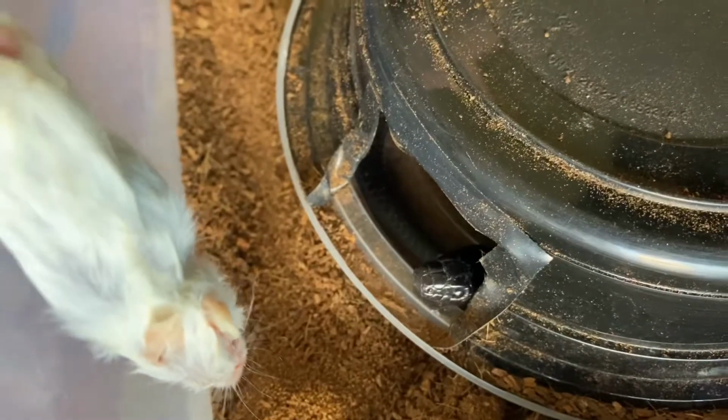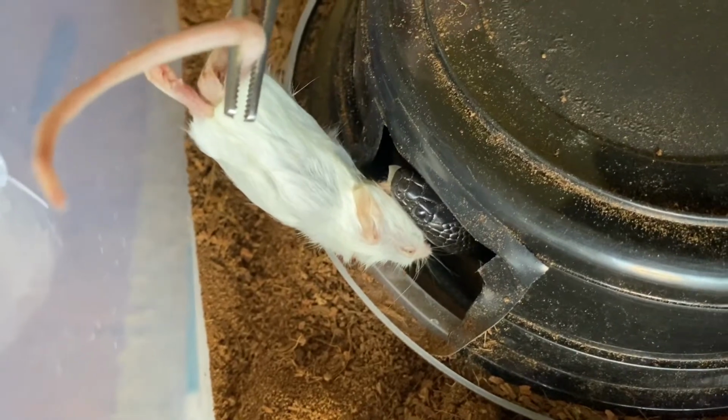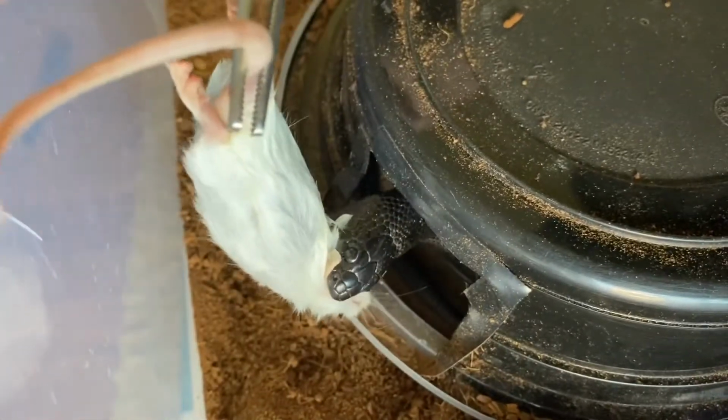All right, this little lady right here is very ready to eat. You just gotta, no? Gotta tease her for a minute. She likes to be teased. Yeah, there you go. Come on, get it. There you go. And let me help you. And she takes it in and she eats it. So that's all you're here to see.